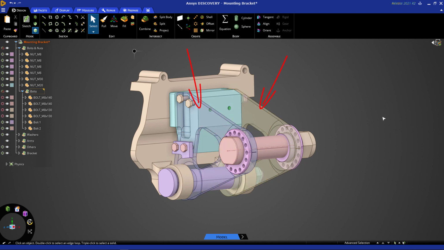are transparent. They came in as transparent into Discovery when we imported it, and that's basically Discovery's way of saying that they have come in as a surface body. Now, this can typically happen if there is some corruption in the translation when we import it and so on. So that's something to take care of, as we'd like it to be a solid body that meshes in our simulation down the road. To look at this more carefully, let's take a look at the geometry tree.